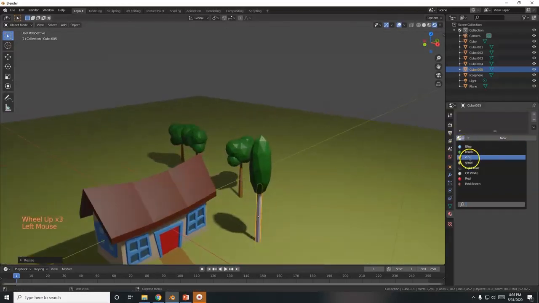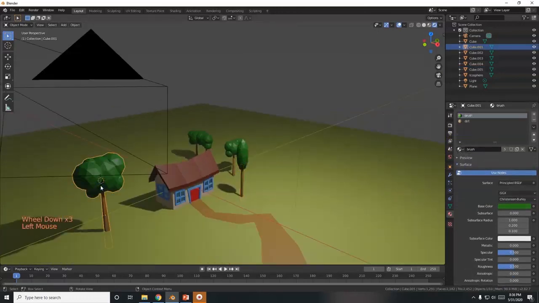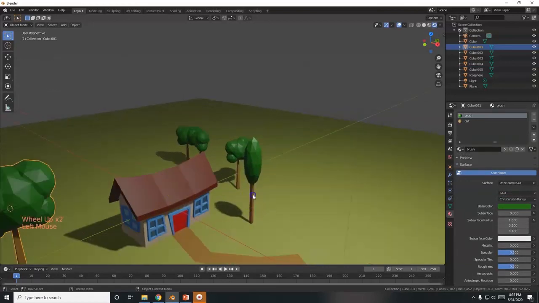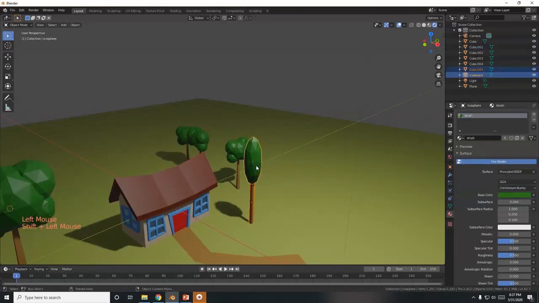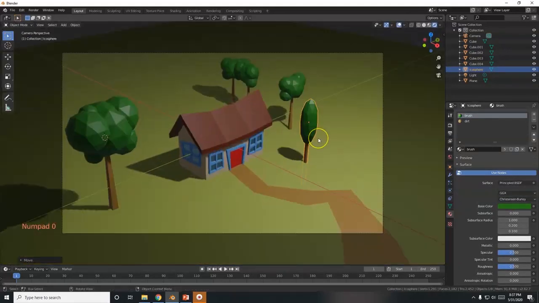Click in here. And that was the dirt color. Now these are two separate objects. These are one object because I brought in the icosphere in edit mode. If you bring something into edit mode, another object, it becomes part of that other object in object mode. Select the trunk here and select that one there. Control J for join. There we go. I'm going to bring this down some more. G, Z. There we go. 0 for camera view. Cool. So you can leave it like that.